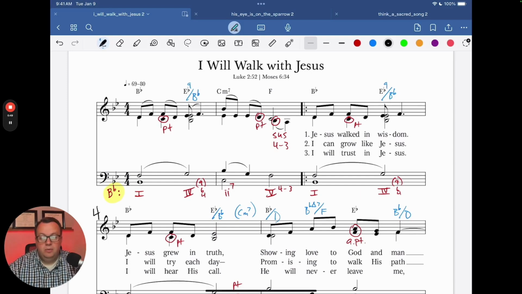This is a really lovely way to write simplified piano parts. When you're writing a primary song, one of the most difficult things is getting the richness of harmony that you're going for, but in a way that makes it still easy to play. And that can be quite a challenge.